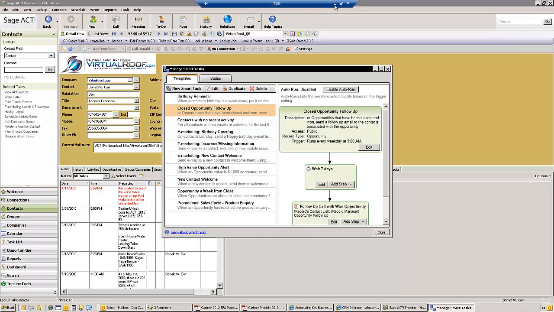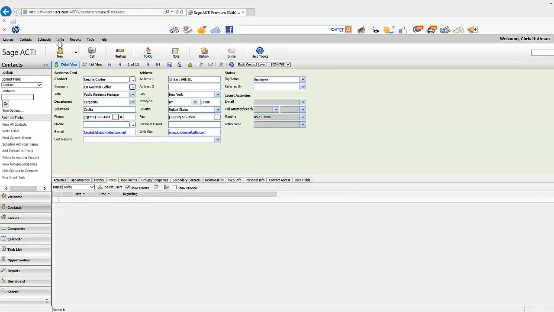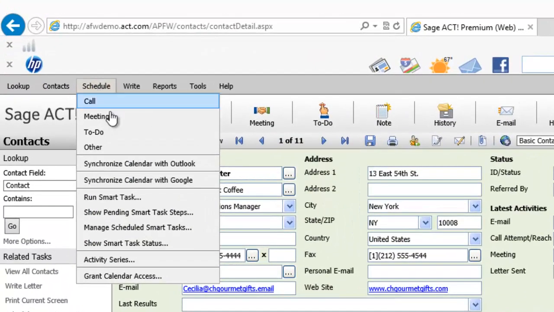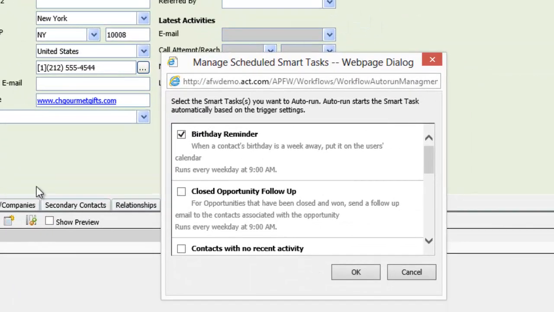If I go back to Act for Web, and I go to the Schedule pull-down menu, I can run Smart Task, I can show pending Smart Tasks, manage Scheduled Smart Task, show Smart Task status. If I go to Manage Scheduled Smart Task, all I have the ability here to do is to check off Smart Tasks that I want to run or not run.